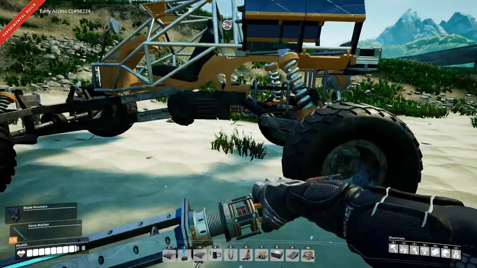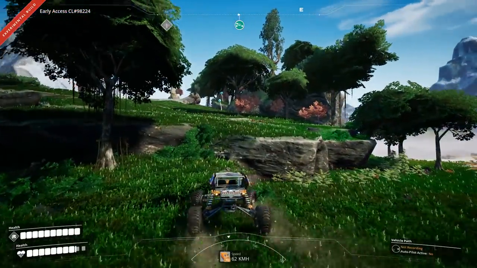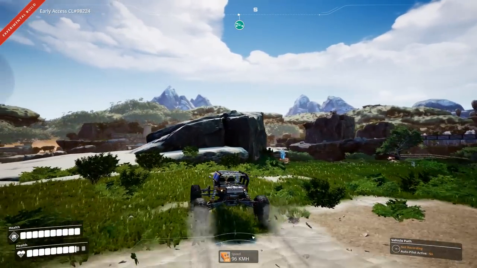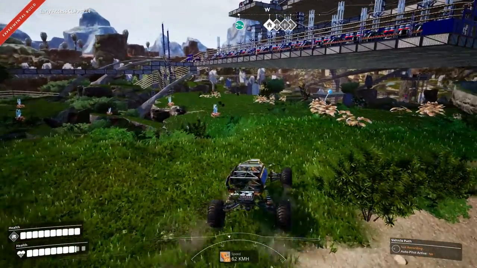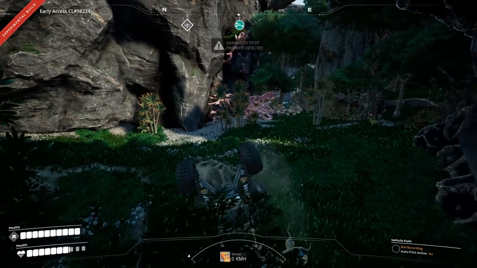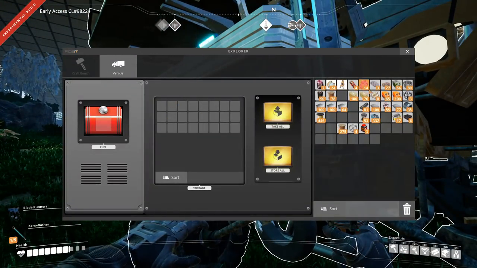Dismantle the explorer. Put the explorer back. Give it more fuel. Back. Back. Although, look at the speed we're getting. Almost 100 k's an hour. Yeah, I can see the explorer killing more players than any creature on the map. Fuel that it is drinking.